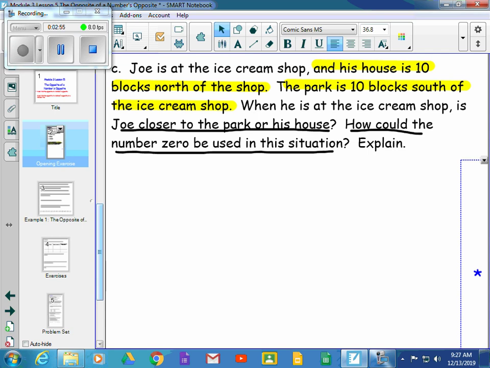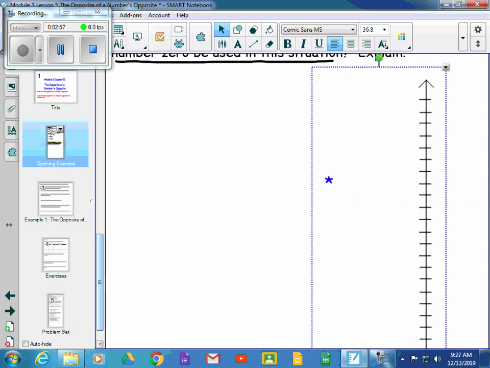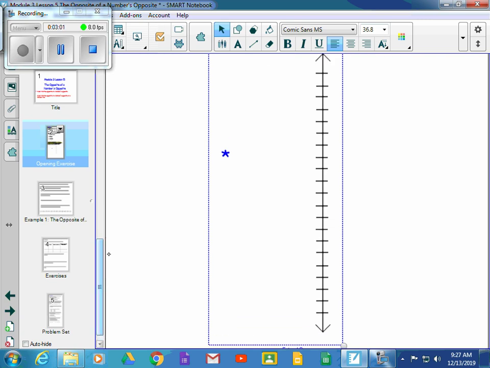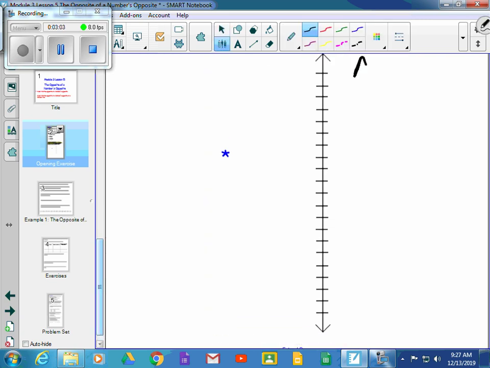So if we use a number line, this time we're going to use a vertical number line because we're going to be using the directions north and south. North is up and south is down on a map. We have to have a starting point, which is going to be 0. I'll put some positive integers in here, some above 0, and then I'm going to put some negative integers for these tick marks.